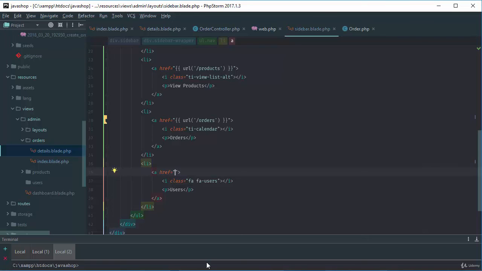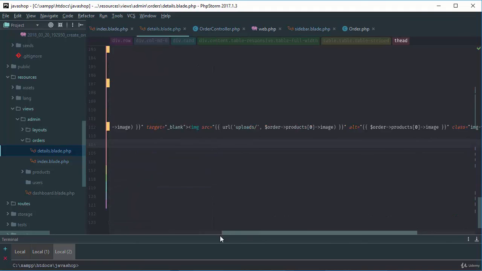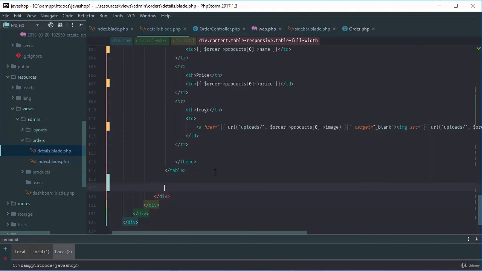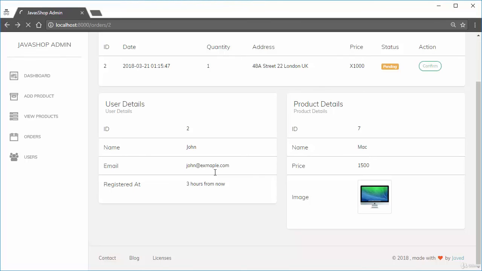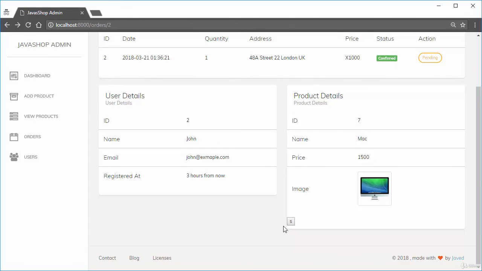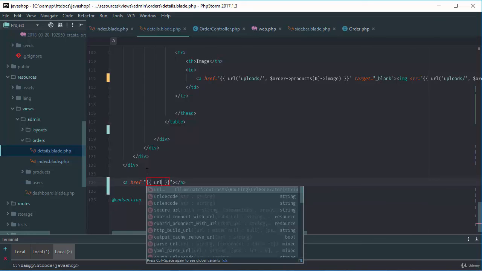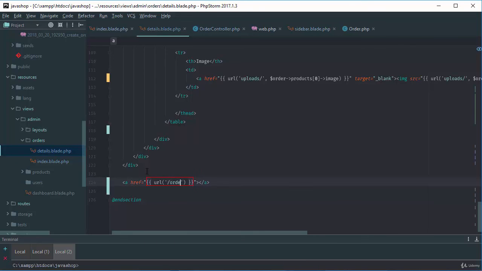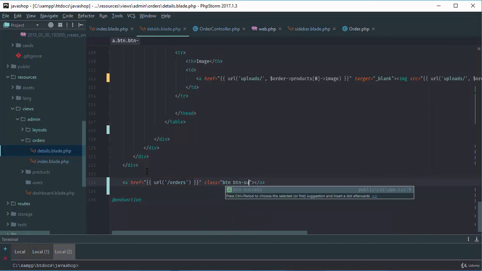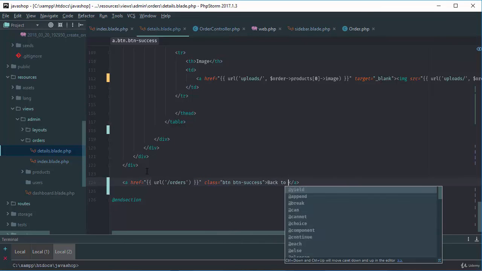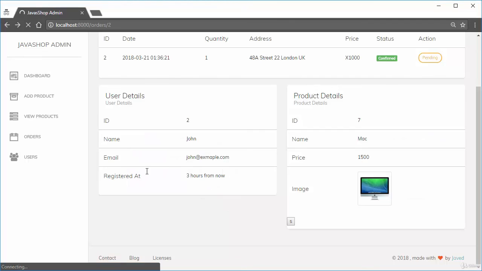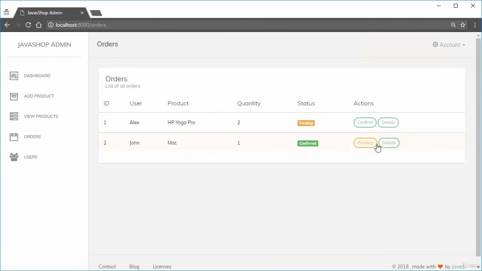And I think we just lost one thing. We'll just add a simple button over here after the table. I think at very bottom. Simply we'll create a hyperlink that should redirect us back to orders page, and the name of this I think we should add a class for them, back to orders, any name you can give it, right? So this is finally done. If you click on that, okay, that's great.